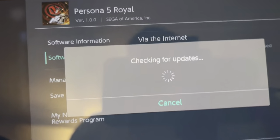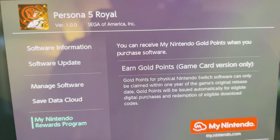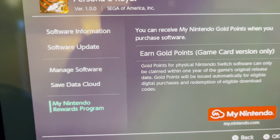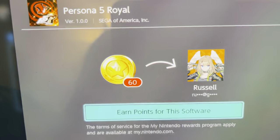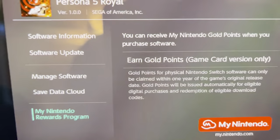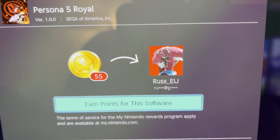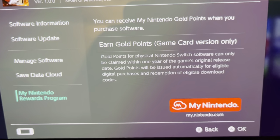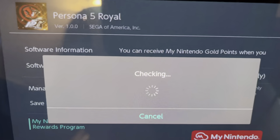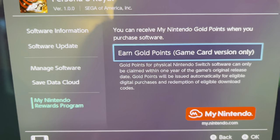Let's see if there's a day one update. There is currently not a day one update, but I'm sure there will be one. You get 60 gold coins American. I know that for sure. European, I want to see, do you get gold coins for that? Because usually when you get gold coins for that, that means the game is compatible with that region. You get 55 gold coins. Okay. Japan. Now, here's what I want to see. It is not compatible with the Japanese eShop, basically.